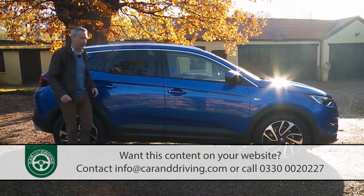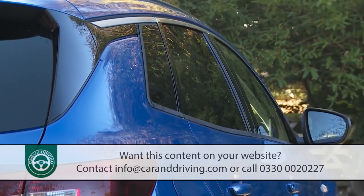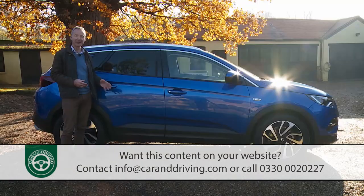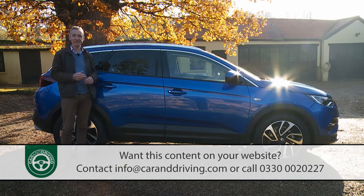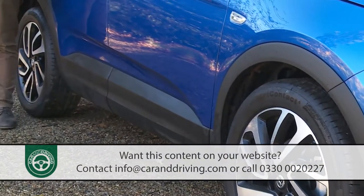From the side, the look certainly isn't as charismatic as that of a Peugeot 3008, but you sense that's partly intentional — Vauxhall's objective being to create a car with wider visual appeal. A firm character line flows from the wing back into a distinctive, intricate rear C-pillar, and lower down there's the Griffin brand's subtle blade-style crease that gives the flank some shape. The usual SUV features are present, but many are either optional like the roof rails, or limited to top spec like the dark-tinted rear windows. Larger 19-inch wheels are a top-of-range feature, with 17 or 18-inch rims on more affordable variants.